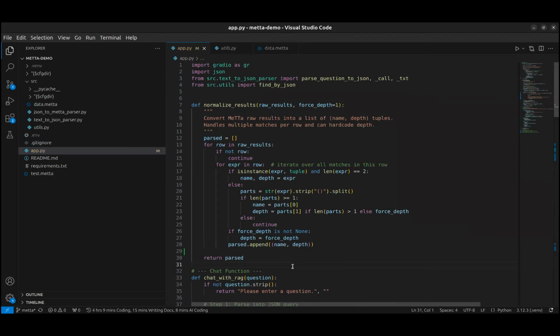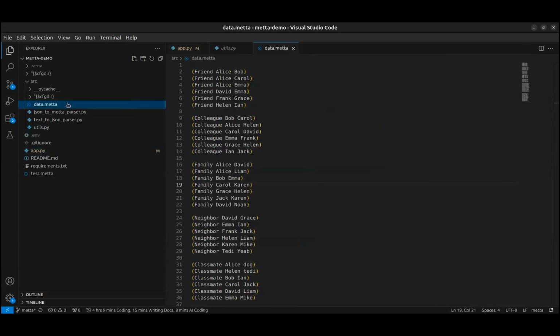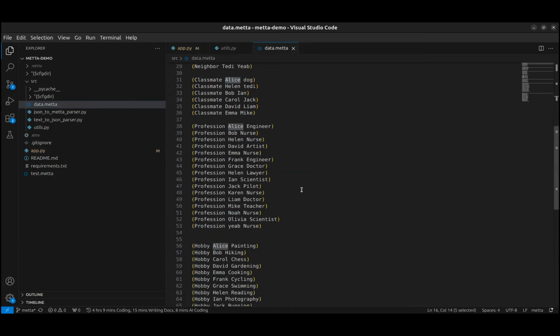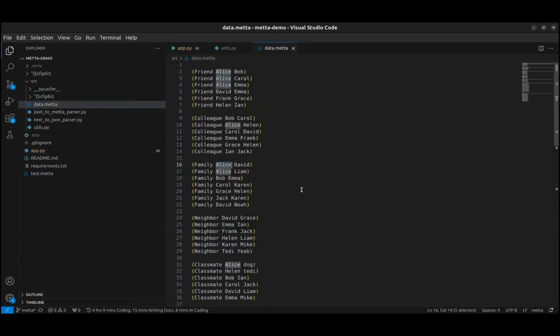So I have a number of modules. I have data that contains my connections, not only my connections, but different people's connections. So I stored these relationships, these connections, in a MeTTa file, data.metta file.